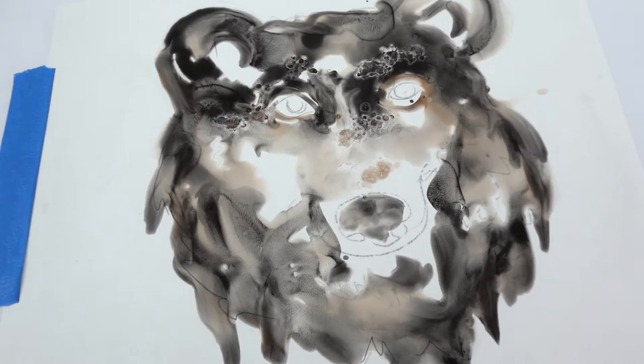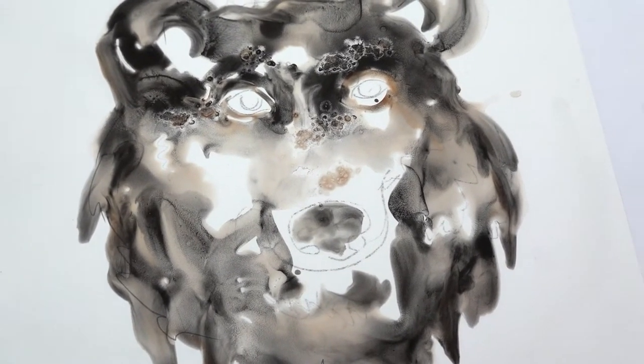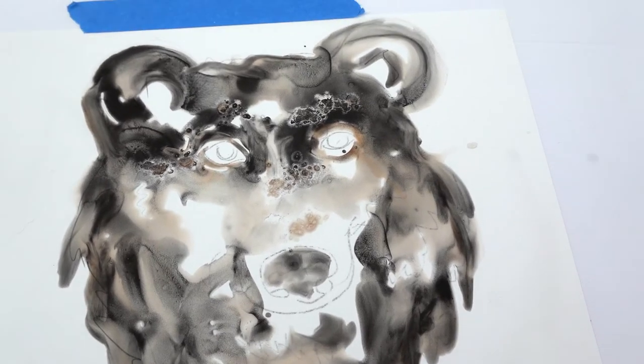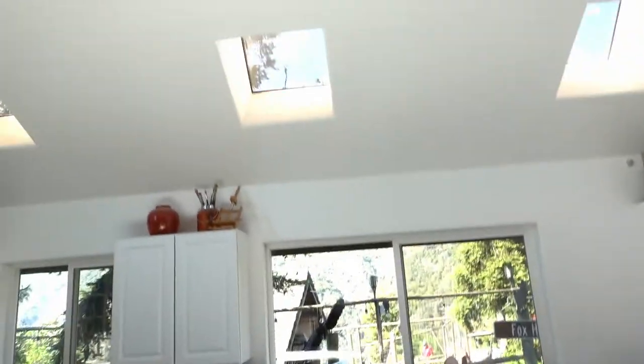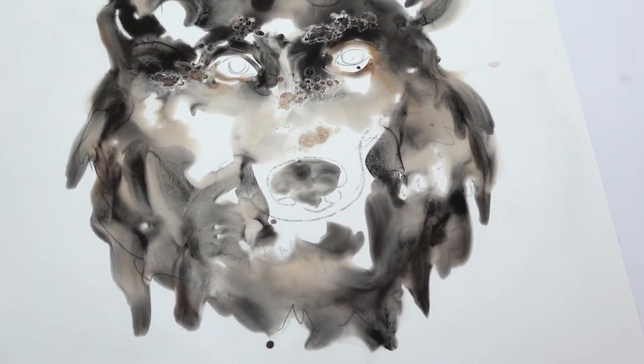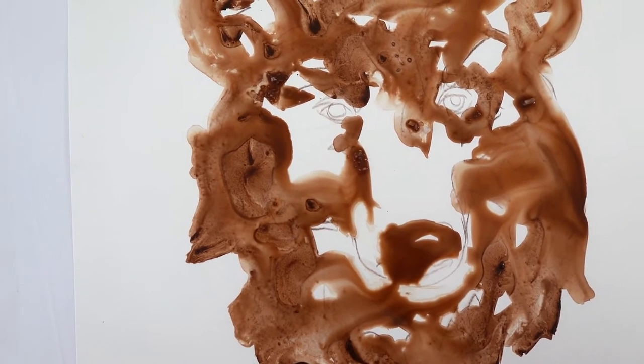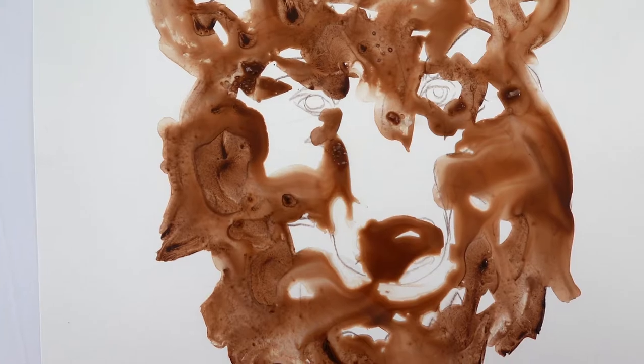Okay, I'm going to let this dry. It's getting late in the afternoon and I don't paint by artificial light. I always paint by my skylight, all my windows and everything. So it's getting a little bit later and the shadows are starting to come in, but I'm going to let these dry. Let's see what happens in the morning. Hopefully I'll have some nice, unusual color formations.